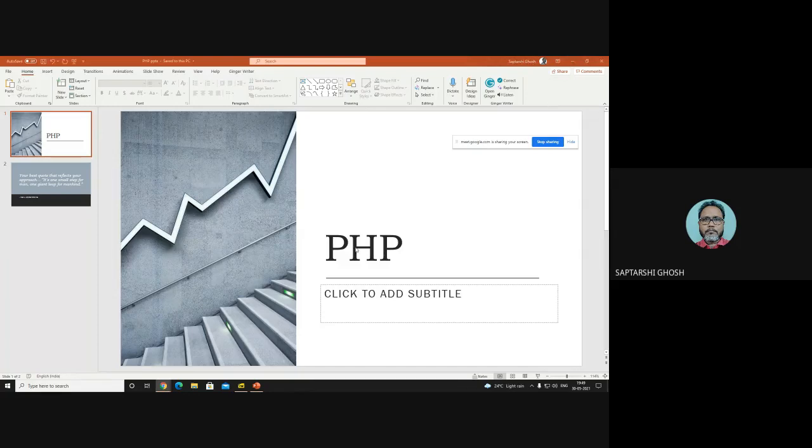So this PHP, the hypertext preprocessor, was developed in 1994 by Rasmus Lerdorf. PHP has very good advantages. Its footprint is very small, because it is not working on the client side, not in your browser. JavaScript, in contrast, works on the client browser, and then the output is sent to the server, and then it gets processed. Whereas PHP is directly processed on the server. So your browser is not busy. If the server is fast, then you will get a very fine result in real time.